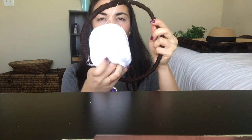And then take the rest of your string and start looping it very loosely around the wire circle, like this. Now that we have our string loosely wrapped around our wire circle, we're gonna do the next layer.